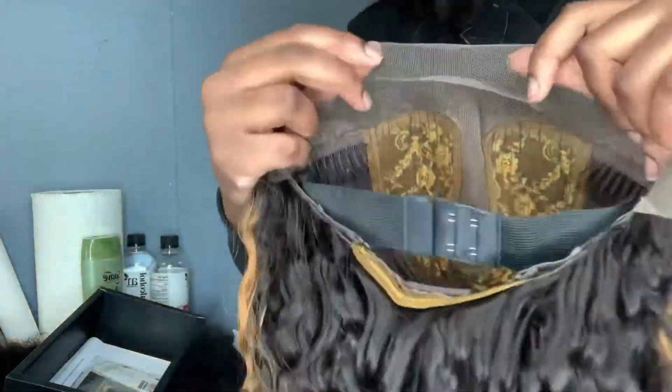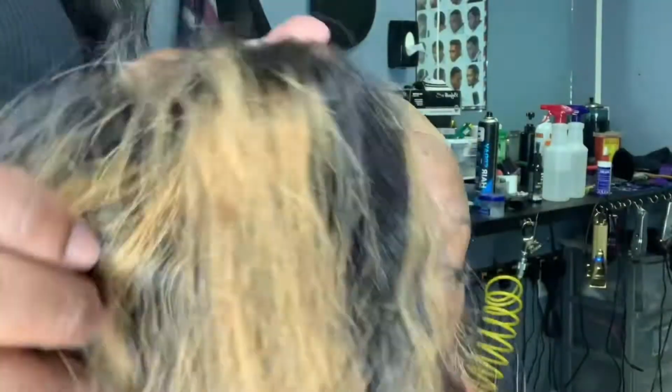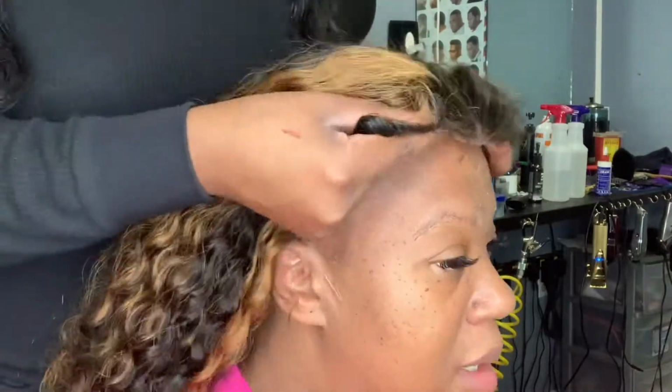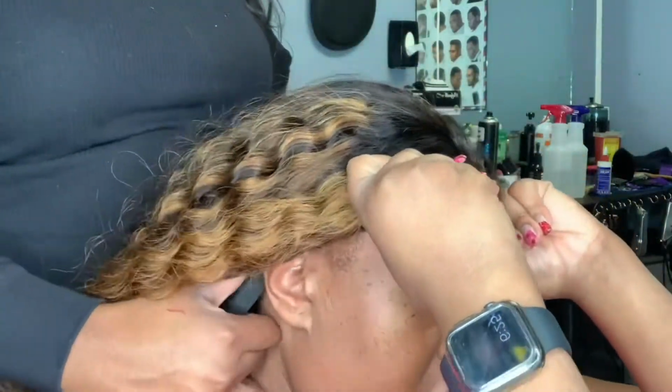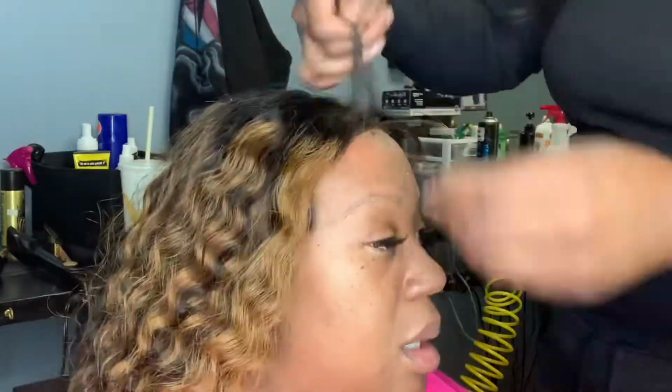Fresh out of the box, this wig was bomb. It really didn't do no shedding, and it's usually expected to shed with curly hair. It came with the cap and adjustable band. You already see it's an adjustable band in there. So what I did was I went ahead and applied makeup to the lace, and then I cut the lace off.